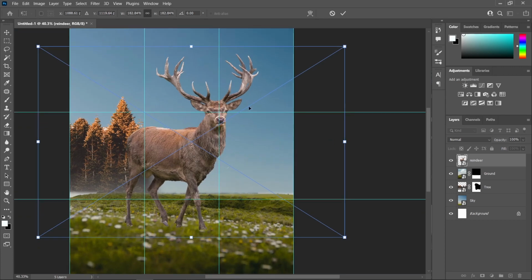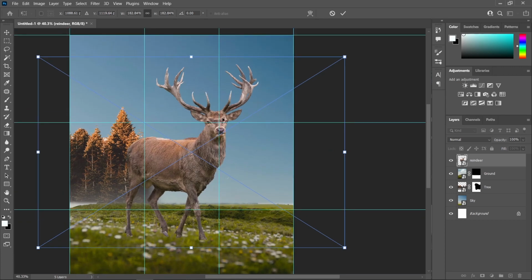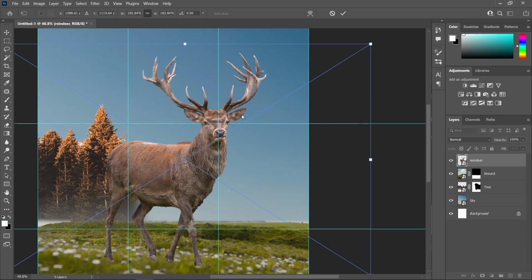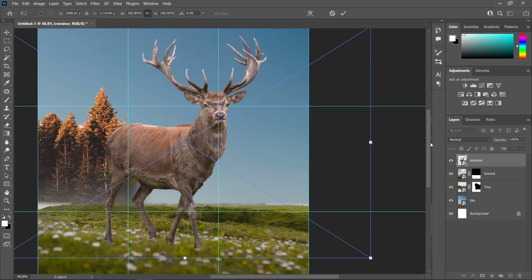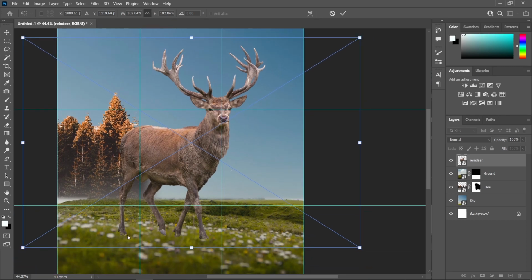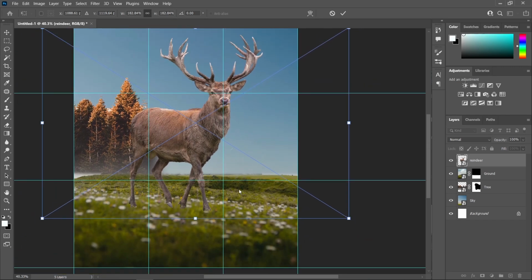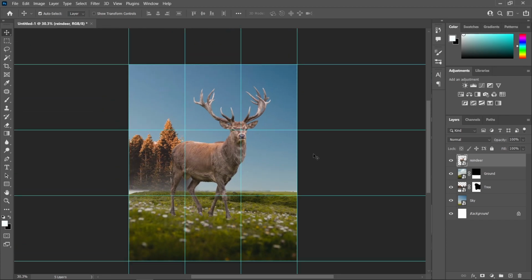So the upper row here is going to be composed of the upper head, and the intersection will be the center of its face, and the mid part will be for its body, and the last row is going to be for the legs of our deer. And then just click on the move tool. Okay, so now we are done with mapping out all the images.